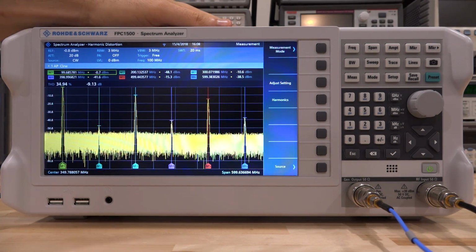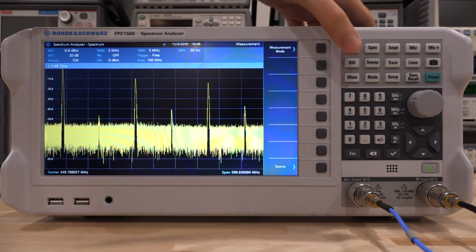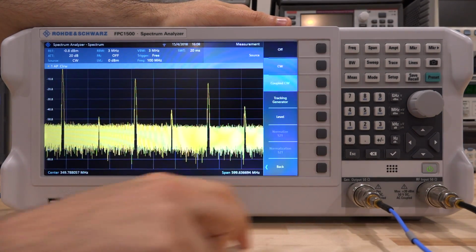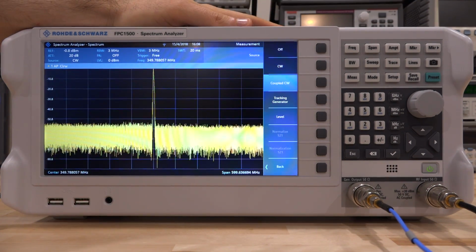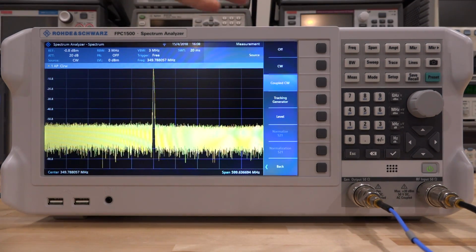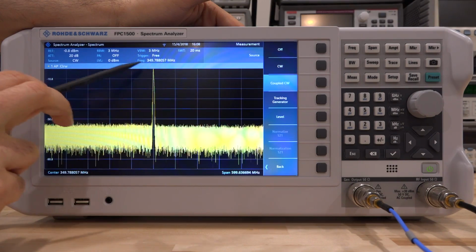Now, perhaps an even more exciting capability of the synthesizer is that it can do tracking generator as well as offset tracking generator. Those are really, really useful. So let's go under measurement, under source. Now, the coupled CW is also useful, and all it does is couple the frequency coming out of the built-in synthesizer to be at the center frequency of whatever it is that you're displaying on the screen. So right now our center frequency is 349 megahertz, therefore the frequency coming out of the internal synthesizer is also 349 megahertz.